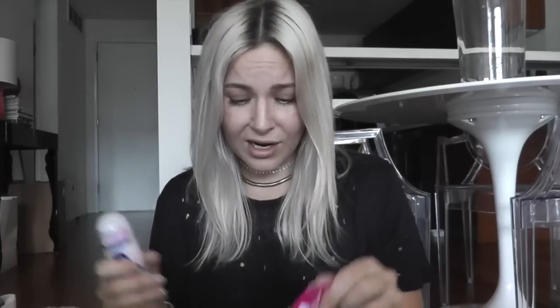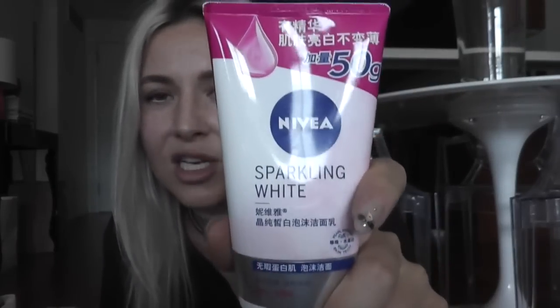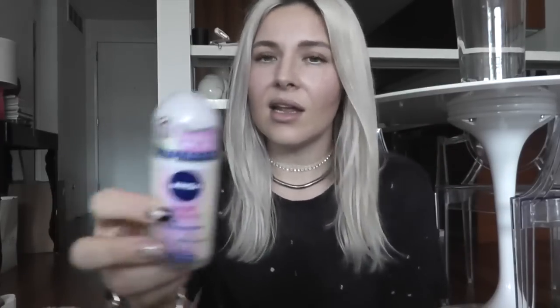This is the Pearl and Beauty one, and this one is all in Chinese writing. The one I usually get is in French and English. You can buy these in Australia and England, but this one is Chinese — I don't even want to use it. There's also a sparkling white one, and I have to ask someone what it is. My Chinese followers, can you tell me — is this a cream or a body wash? I don't like the way most deodorants from CVS smell. I don't like sticks or roll-ons — they're sticky. This Nivea one is smooth, and I love it.